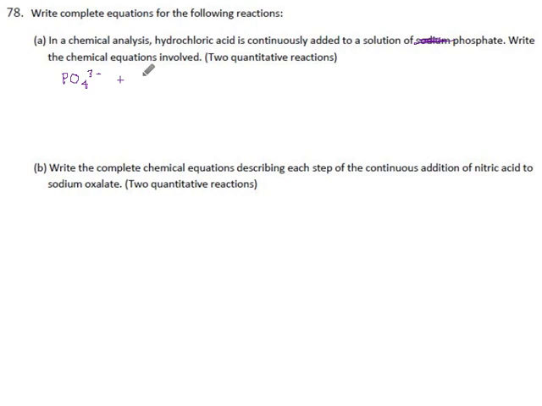Now, I'm not going to write HCl because when you put hydrochloric acid in water, in the blink of an eye, it turns into hydronium ions. And also chloride ions, which I don't care about for the same reason as these. Chloride ions are one of the worst bases ever. They never do anything interesting. They almost never do anything interesting. So these are the interesting players. We have a phosphate that's prepared to take some hydrogen, and we have hydronium ion, which is more than happy to give away hydrogen. So what can happen?